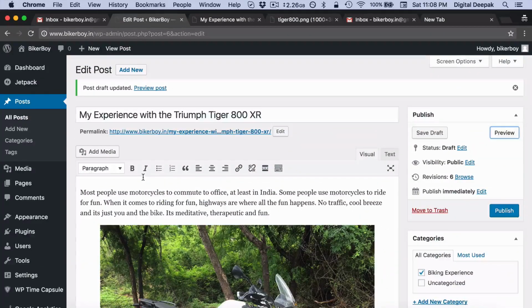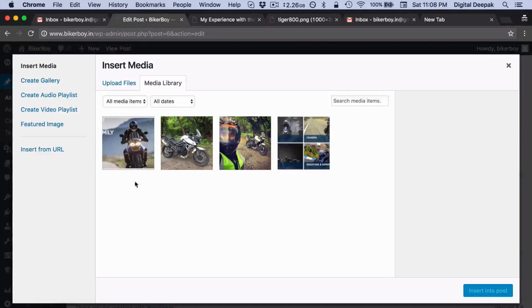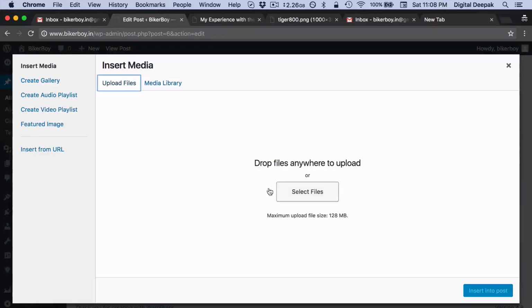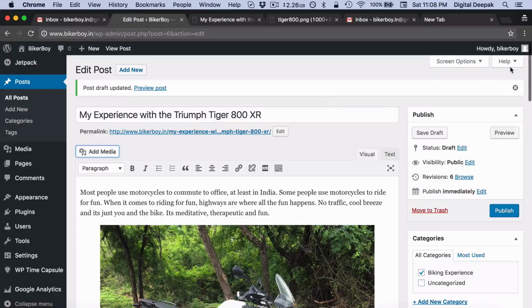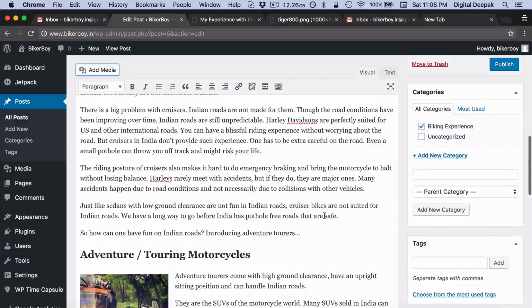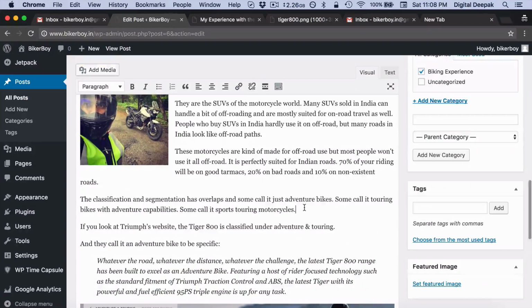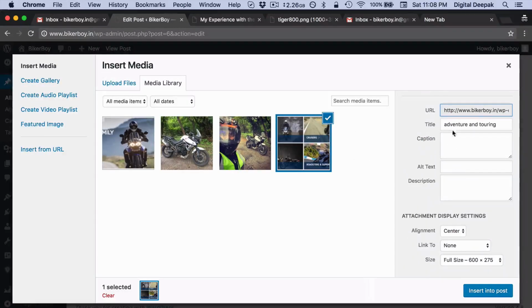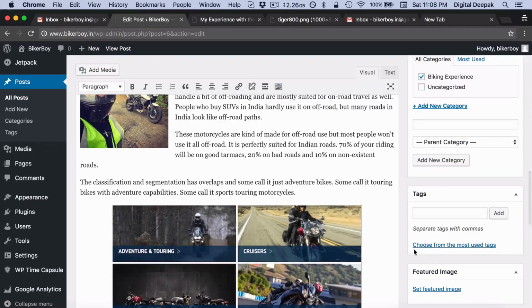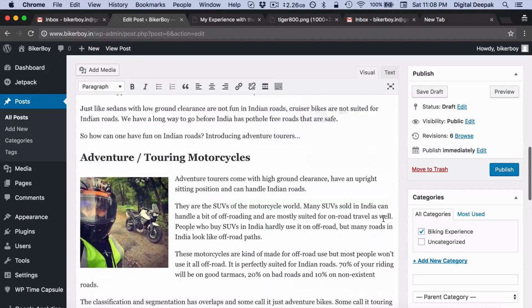If you want to know how to upload images, you just need to click on add media, click on upload files, upload a file from your computer, and then you can select one of the images and get it added inside the post. So if I want to add an image here, let's say, I would just click on add media and click this. Here you can give title, alt text, caption if you want, description if you want. Mostly nowadays it's not really required. So alignment center, you can select the size, full size, medium, thumbnail, and you can click insert into post, and once you click insert, it gets inserted like this.